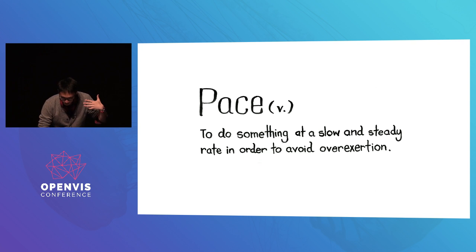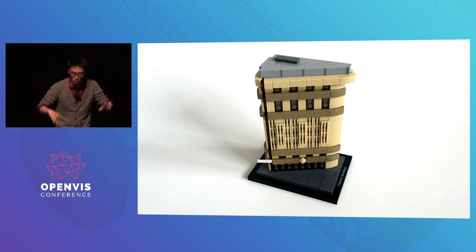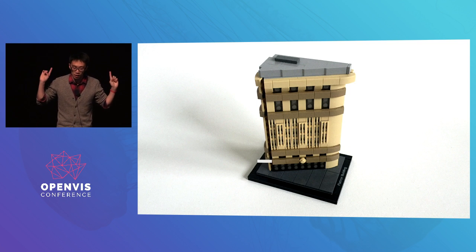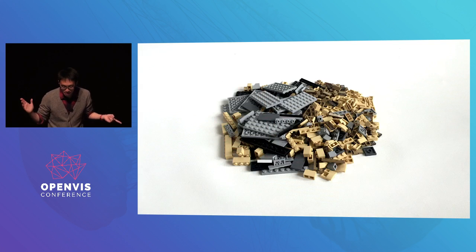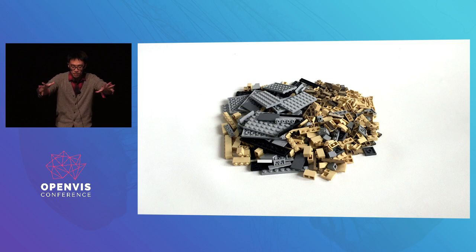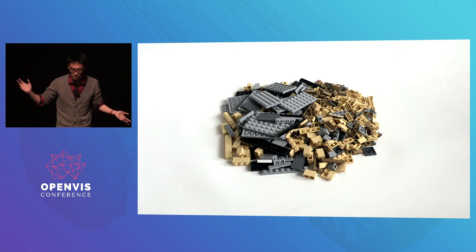And so one way to think about this is, if you have an idea of this Lego Flatiron building, which is my favorite building in New York, how do you get to this from this, right? If someone just dumped out a pile of Legos and said, hey, build a Flatiron building with this, you wouldn't really know what to do.